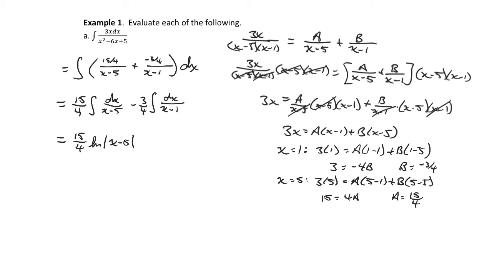Now what do I mean by stumbled upon the correct answer? When you take the derivative of the natural log of x minus 5, it will be 1 over x minus 5 multiplied by the derivative of x minus 5, which fortunately here is just 1. If it were like 2x minus 5, I would have to do something to compensate for that too, but I don't have to do that. If you're not comfortable with this, you're always welcome to use substitution, and you can let u be equal to x minus 5. For the second term, we end up with minus 3/4 times the natural log of the absolute value of x minus 1, and then we add our constant.